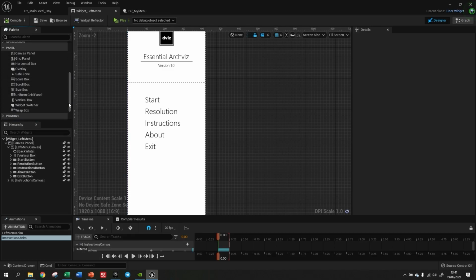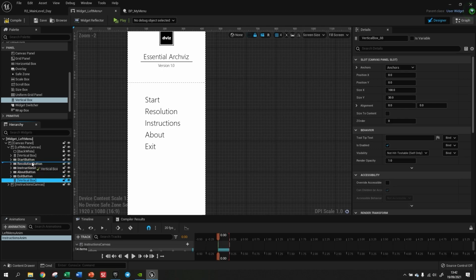The panel that I'll choose is a vertical panel, this one here, and we'll just put it in the right place in the hierarchy. One button on top of the other is how it works, if you remember. So the vertical box can do a really good job for us, and I'll put it in this order here under the resolution button. Okay, so it's really about visual organization.